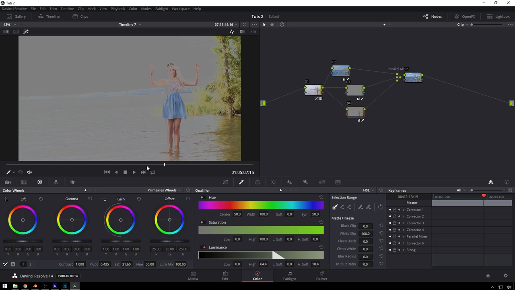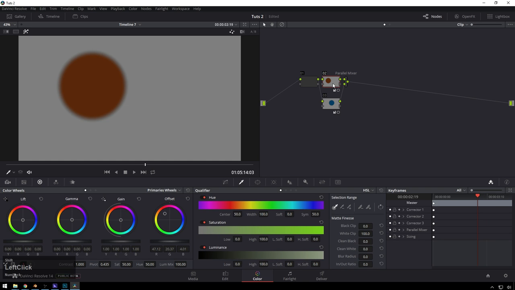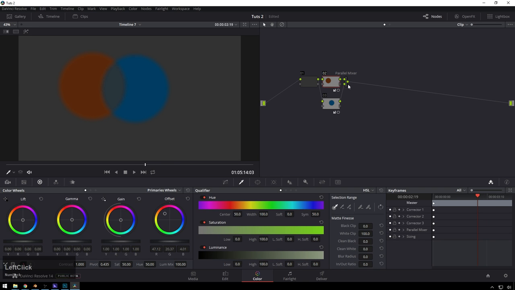Now we'll go back to our little example and see what happens if we turn this into a layer mixer node. Right click, morph into layer mixer node. Now you can see these are acting just like layers. So this correction is overriding this correction, so this whole part of this circle is not even being applied to the image at all, which is also handy for other things.